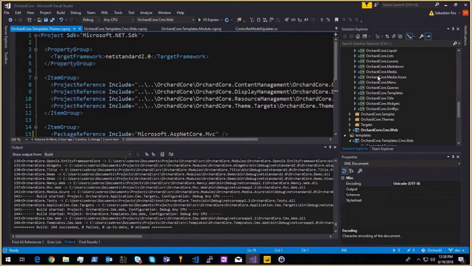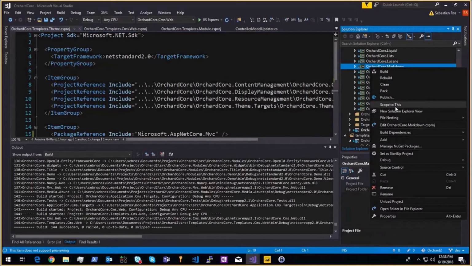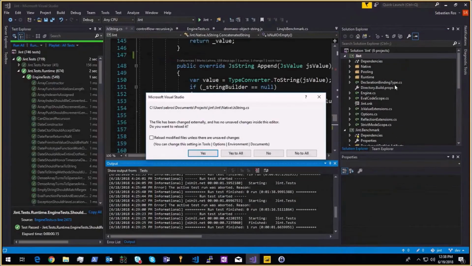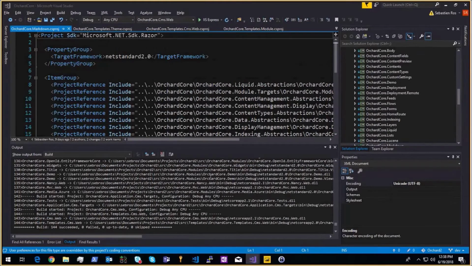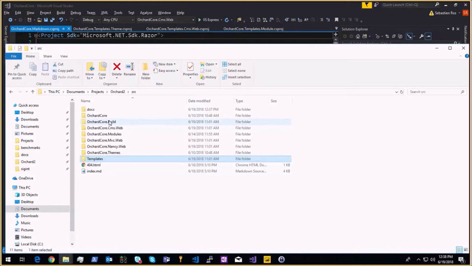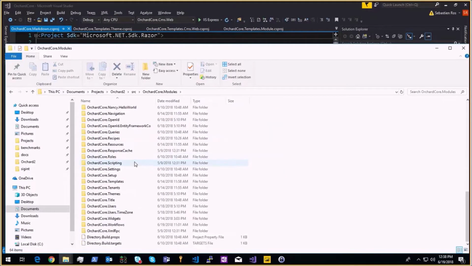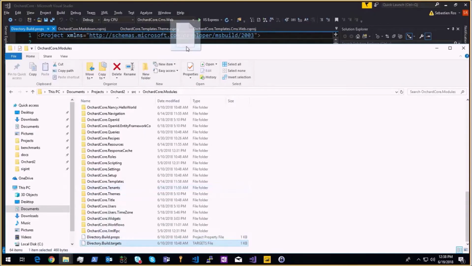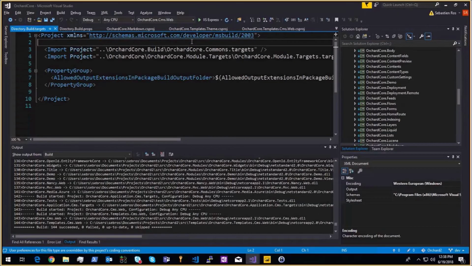Okay, and in this case, what you need, if you look at any project here, what happens is that they will inherit from, because they are in modules, for instance, there is, you see Directory.Build.props and Directory.Build.targets. So these files are like includes that will be added to all the projects under them, so all the modules.